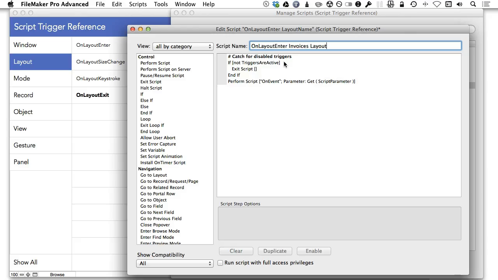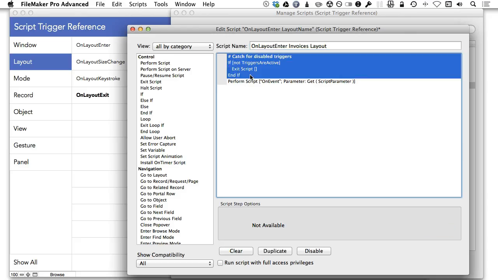And you can put information in from a documentation standpoint as well. But you can see that what I've done in the very first steps is a catch for disabled triggers.